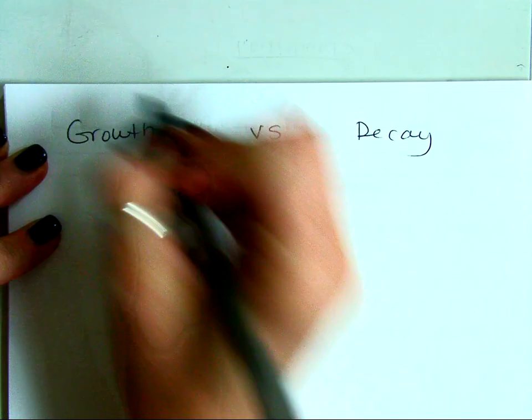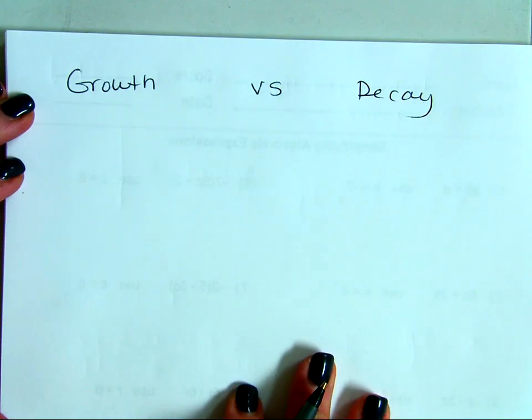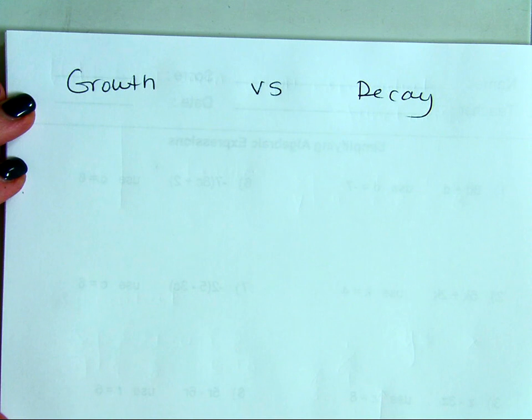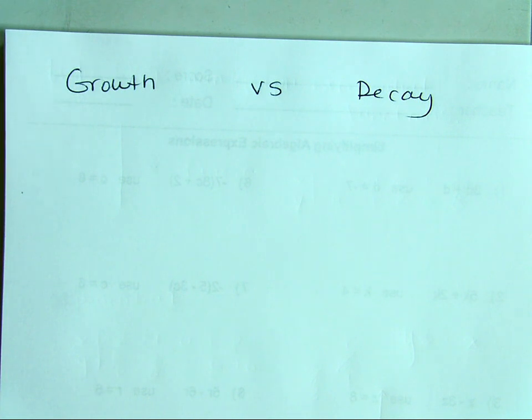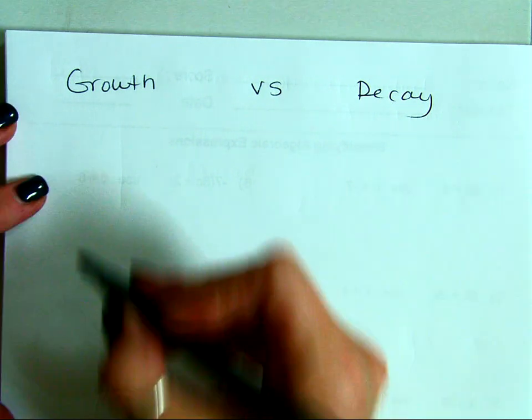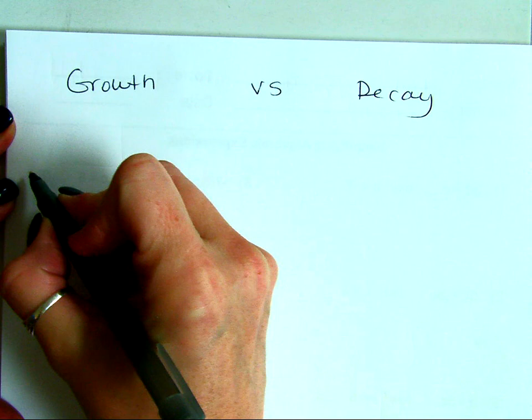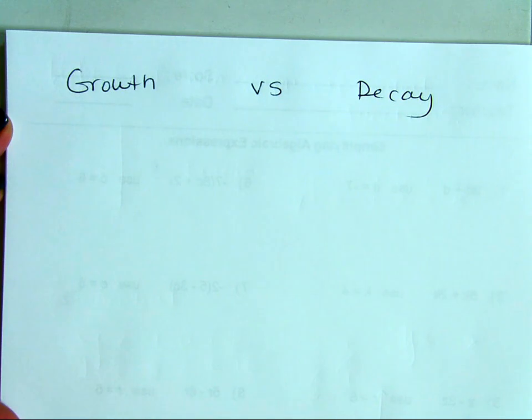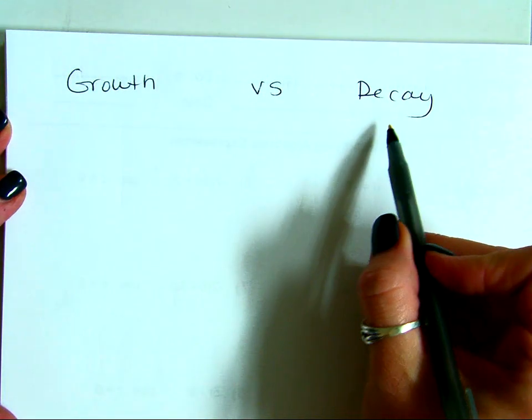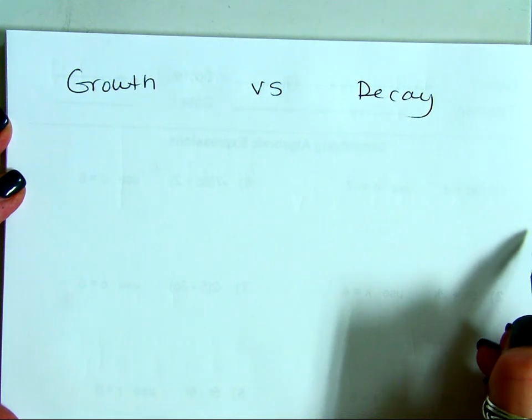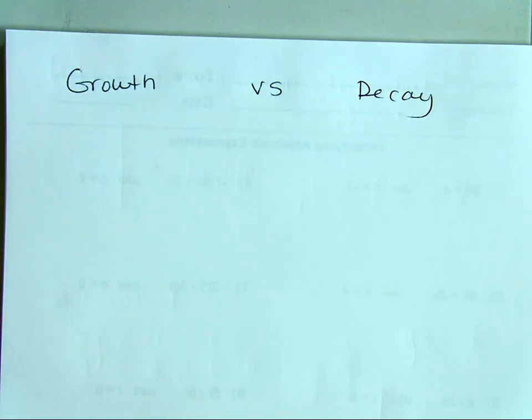Okay? So this is exponential growth. Growth is exactly what it sounds like. Something grows exponentially. That would be like increasing your savings by not $1 a day. That would be linear. Linear would be on day 1 I had 1, on day 2 I had 2. Exponential growth would be I'm increasing it by a certain percentage per day. So I'm increasing it based on the previous percent, which means it's going to get big fast, okay? Exponential decay is going to mean it's going to get small fast, okay? So it's going to decrease.